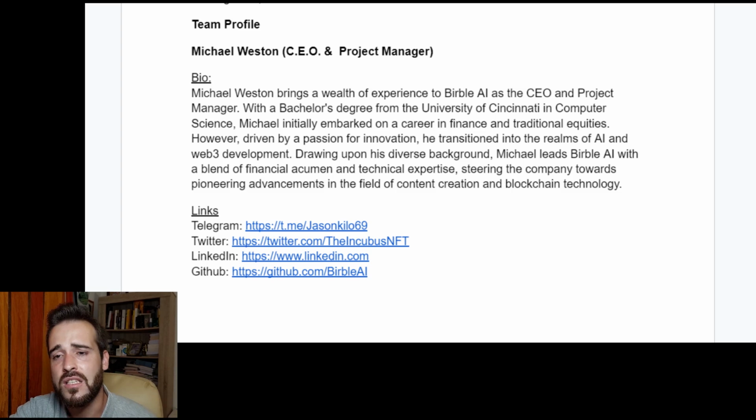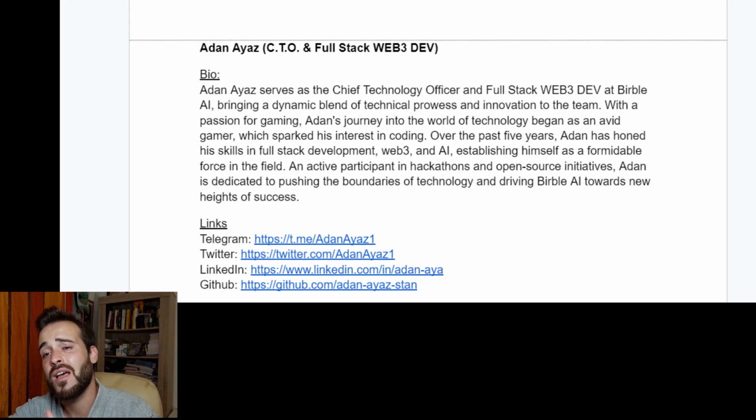But focusing on the team on a more individual level, we can see here that Birble AI has a team of 9 people, and as such, we'll focus on only diving deeper into the core team founders. We have here as the CEO Michael Weston, an experienced computer scientist, background in the traditional finance world. He has led teams and projects, and more specifically, he has led many projects inside Birble AI when they were doing projects for other people. So a lot of experience here. Then as CTO, we have Adan Ayaz.